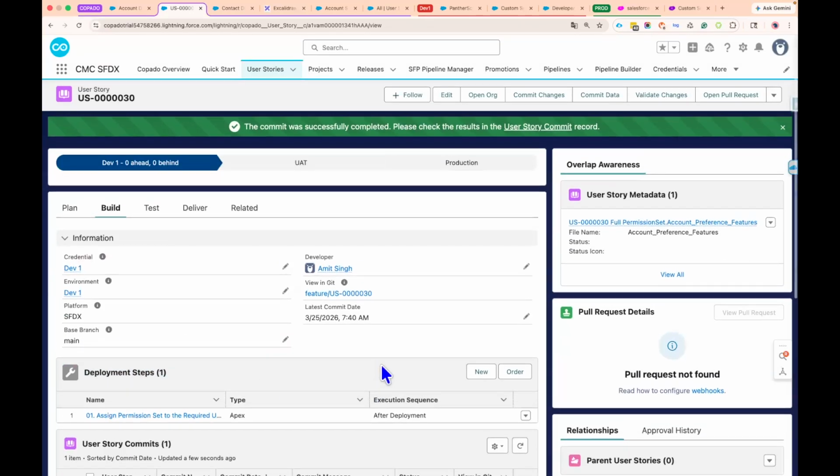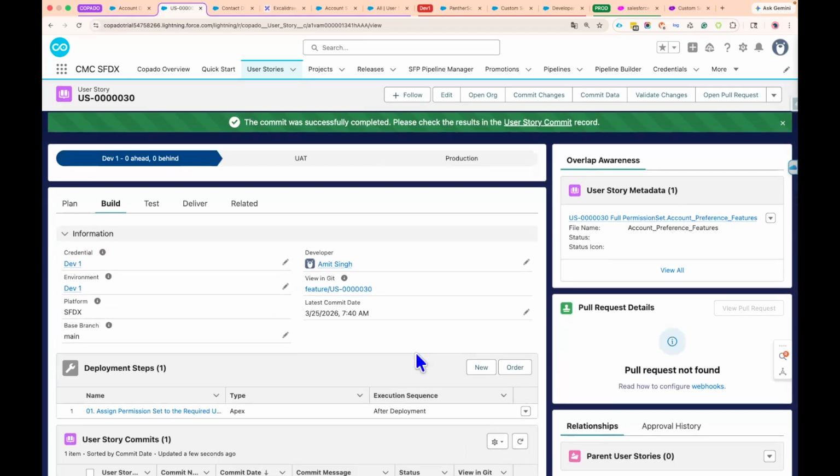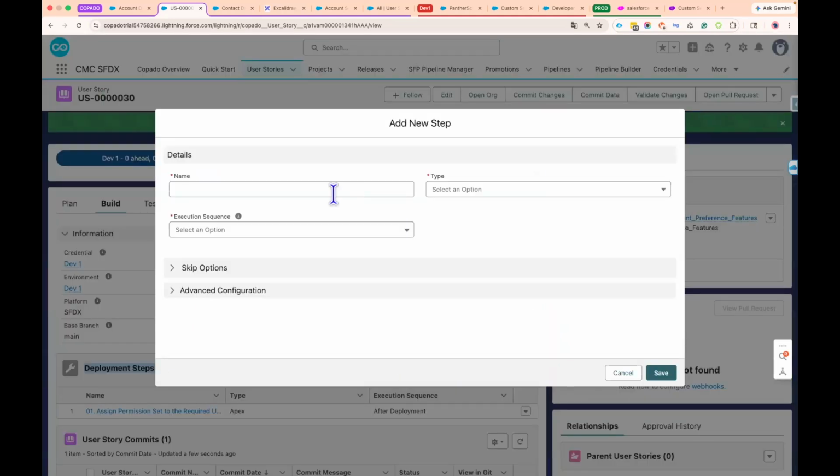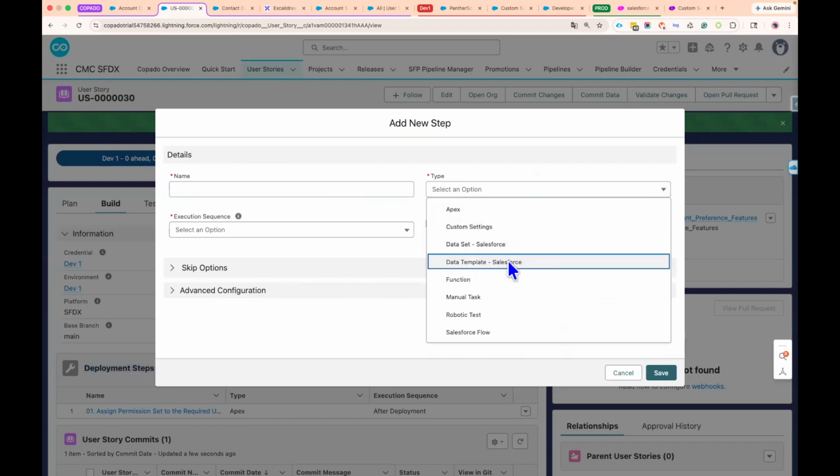What we will do is, there are two options to deploy the data from dev1 to UAT and then to production. One is adding a deployment step. You click on new. Then for the type, you are going to select data template. This is a type for data template.